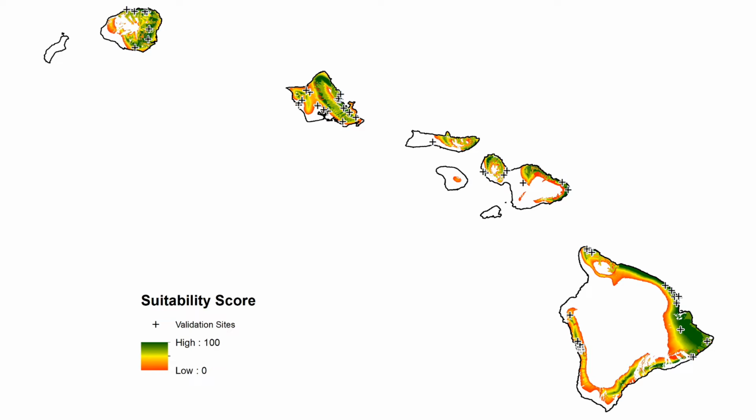Of course, this doesn't mean you can't grow it there. We can irrigate, we can amend soils, we can change our environment. But as far as the natural environment, if you're going to have a tree subsist on its own, this map depicts pretty well where you can and cannot grow breadfruit. The little plus marks on this map are about 60 producer sites, 60 farms that we use to validate this model. And at these farms, we looked at their tree health, their tree productivity, and used that to check this model. And essentially our model operates above about a 90% accuracy, which is really quite good in the modeling world. So yeah, I think we can take this map as a pretty accurate representation of breadfruit habitat in Hawaii.